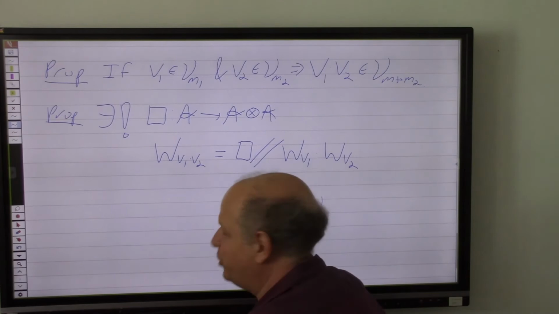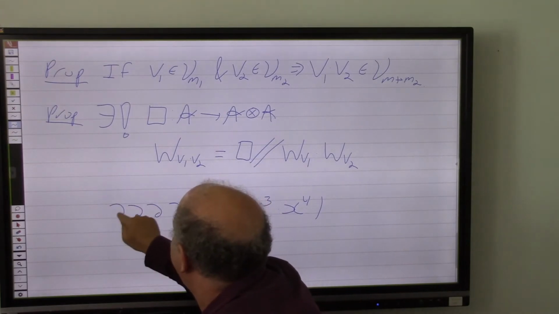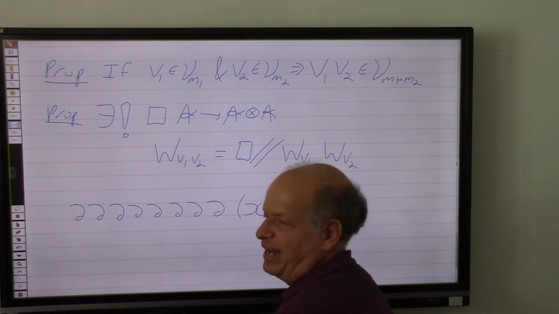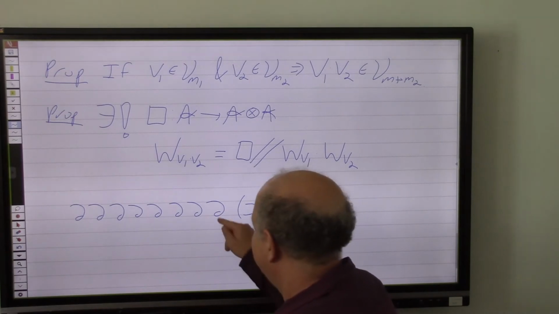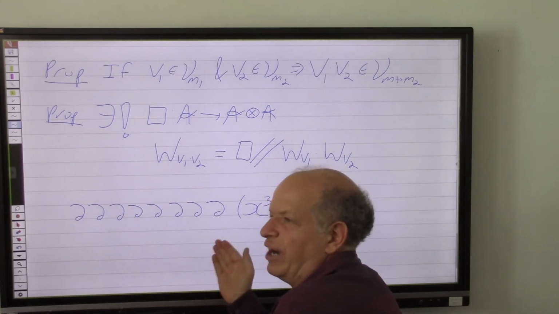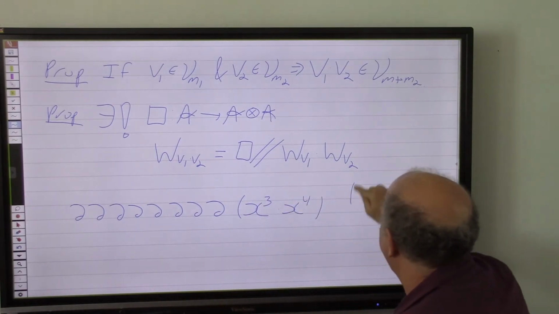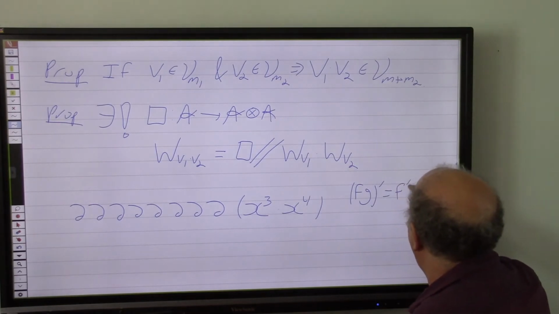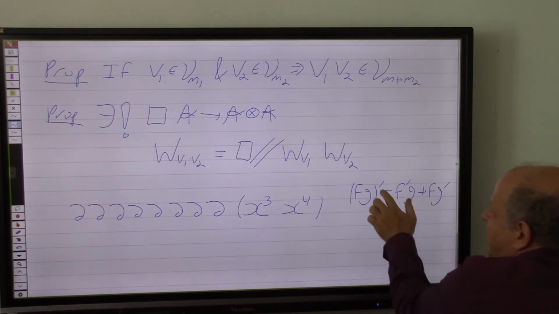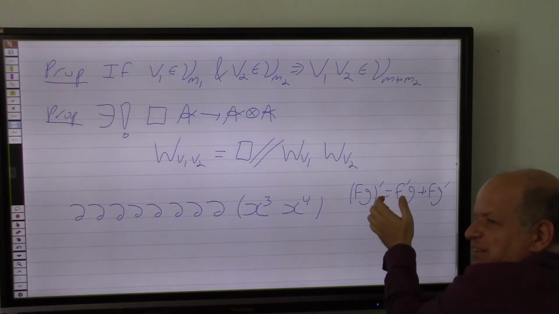Okay? So how do I do it? I apply to it 8 differentiations. 1, 2, 3, 4, 5, 6, 7, 8. Okay? And Leibniz's rule says that when you differentiate a product, the differentiation chooses which of the two factors to differentiate. And you sum over all choices, right? I mean, do I remember right? Is this Leibniz's rule? f times g prime is f prime g plus f g prime. So really, you copy the fg and the prime gets to choose if it goes on the f or on the g. And you sum over all the possibilities, right?